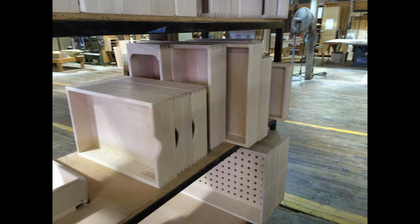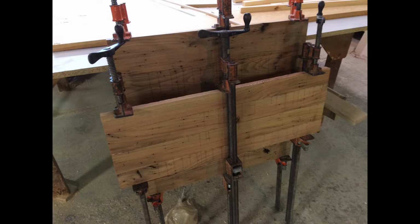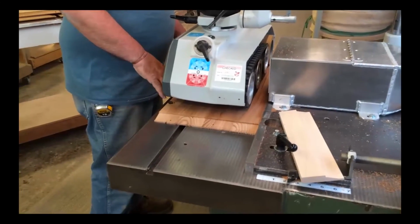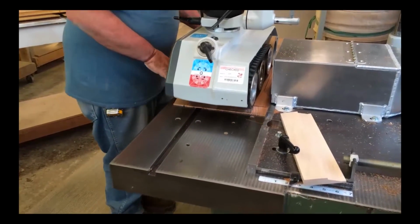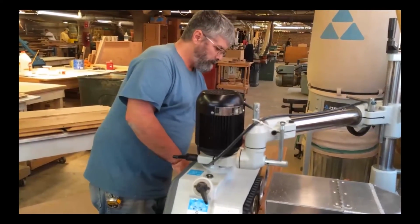Then we make the drawers and the pullouts that go in the cabinets. The next step is we need to make the parts for the doors. The first thing that's made is the center panel by gluing up and clamping the individual boards. After that, we then do the raise of the panel, and that's what's being done on this machine.